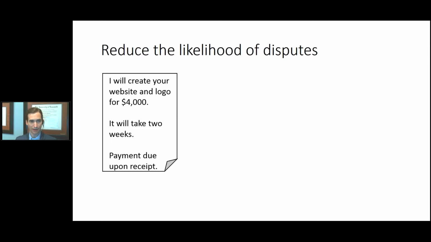So you hire a contractor, except this time you want them to create a website and a logo, and you say, all right, I'm going to put everything in writing. So you write it all down, and you say, the person will create a website and a logo for $4,000. It will take 2 weeks. Payment will be due upon receipt.